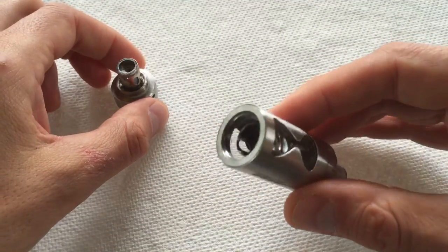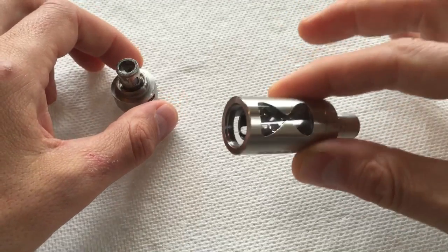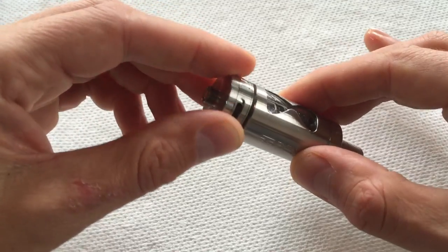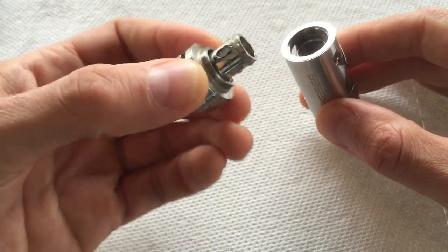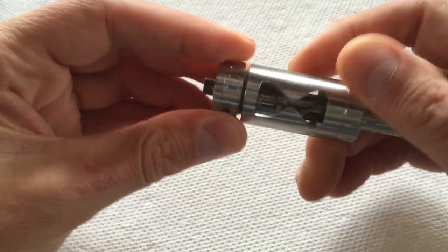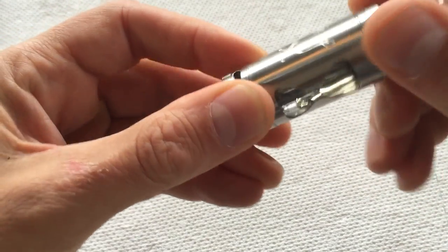I could just take this apart like that, rinse it out, soak it in cheap vodka overnight, and then that'll sterilize it. Or I could put it in a subsonic sterilizer. And here's how the coil fits in there. This is used, I've been vaping on it.